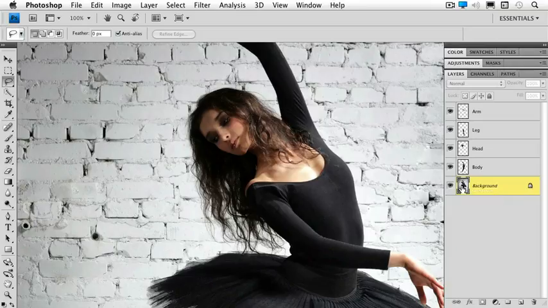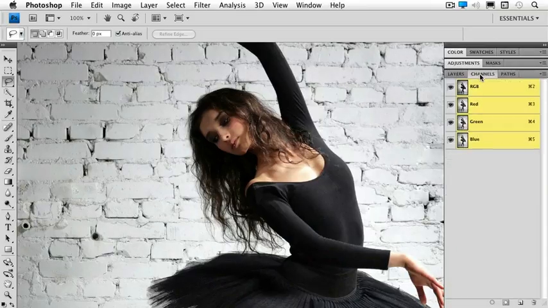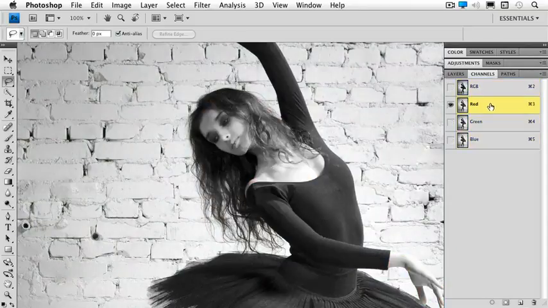And now let's talk a little bit about the second panel here in this cluster of panels, the Channels panel. If we click on it, you'll see that we're looking at the RGB channel, the full color channel here in our image, obviously, which also means that we are looking at the red, the green, and the blue channel. So all four of them are selected, red, green, blue as individuals, and RGB as the sort of aggregate combined view. But you can look at any individual channel that you like just by clicking on it. Clicking on a channel will temporarily solo that channel. You don't have to hold down any modifier keys or anything like that.